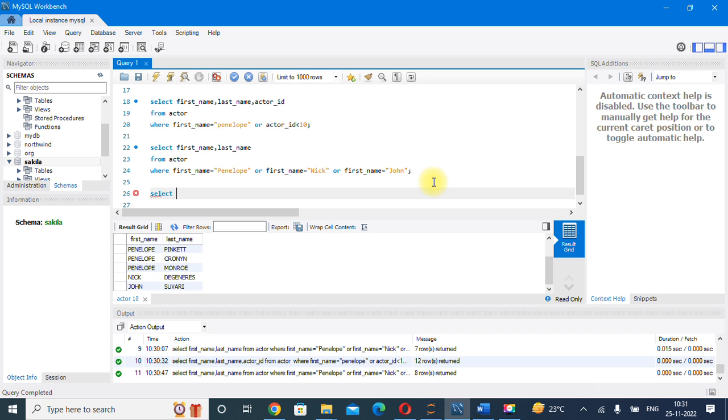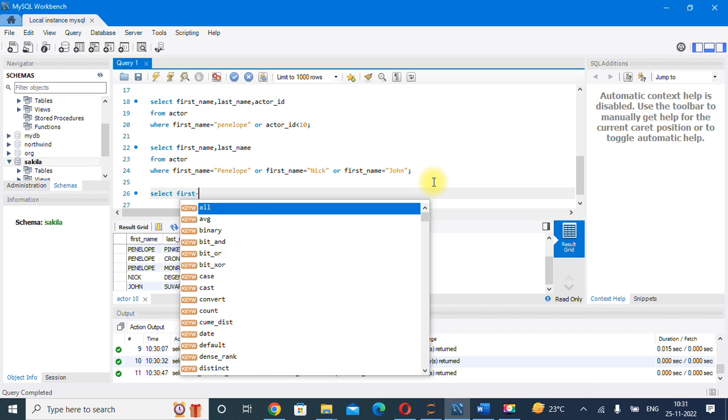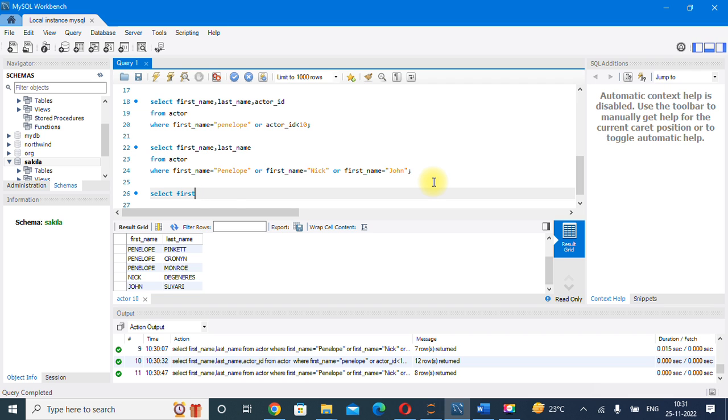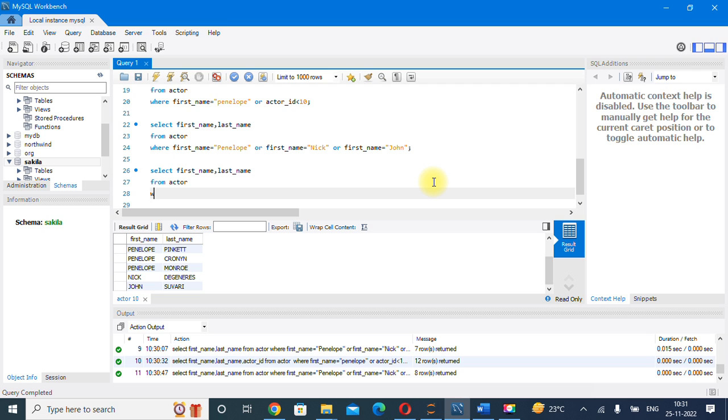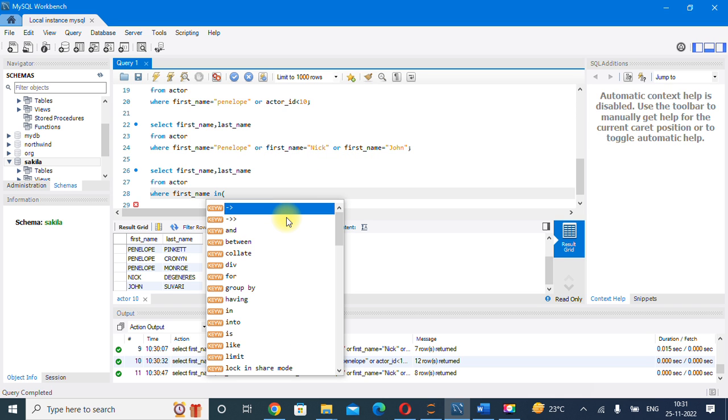I am writing select first_name, last_name from actor table, where first_name. Instead of writing OR multiple times, you can simply write IN. Okay, with the help of IN you can get the same output.